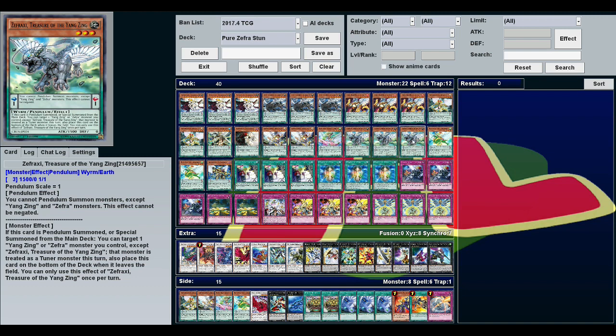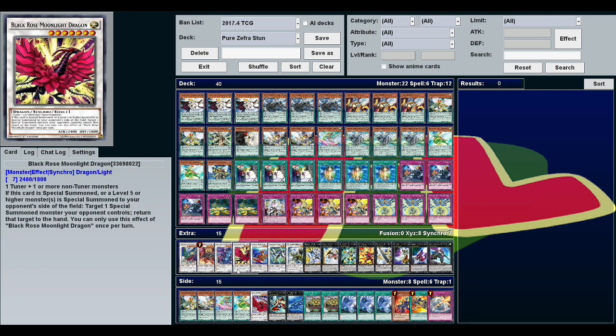This other Yang Zing, by the way, its effect is when it's Pendulum Summoned or Special Summoned, you can target 1 Yang Zing or Zefra monster you control except itself. That monster is treated as a tuner this turn. But if you do that, place this card on the bottom of the deck when it leaves the field. This is how you access your Synchro monsters.